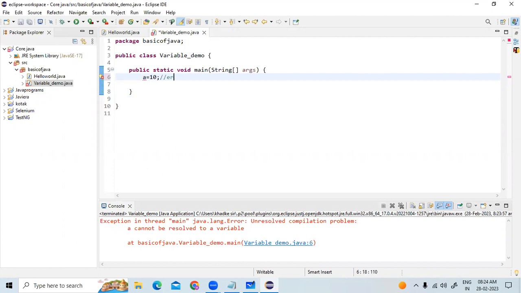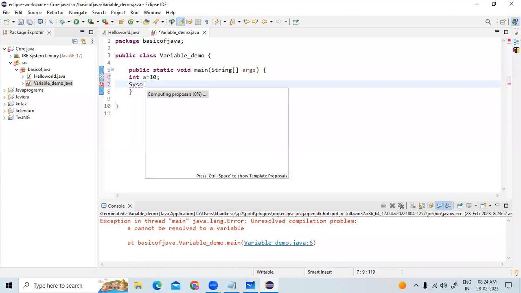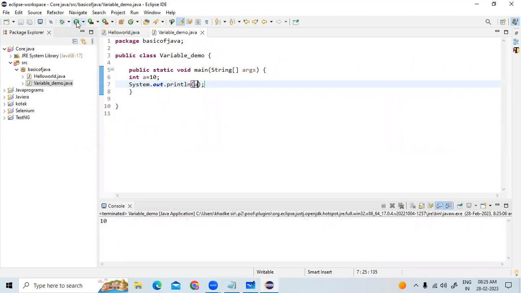Yes. So if I type a data type before that, you can see the error is gone. And simply I am printing that value. But if I am not specifying a data type for the variable, it shows me an error at both lines.